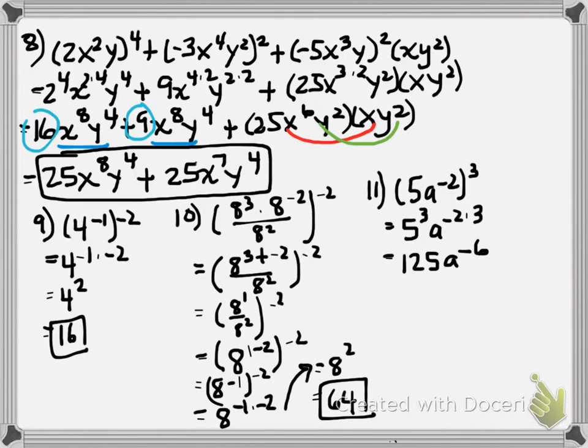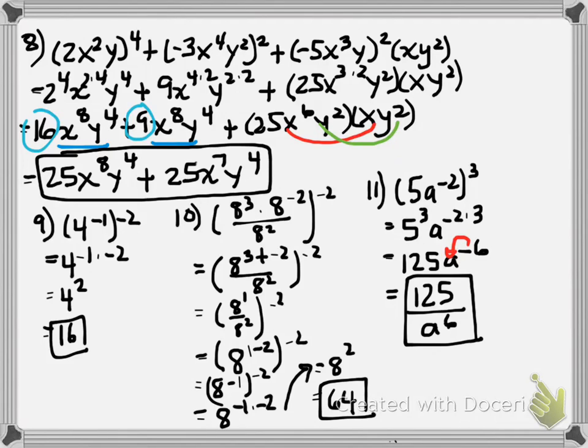So here's the thing you need to pay attention to. The exponent is only attached to the thing directly in front of it. Directly in front of the negative 6 is an a. So it's only the base a that is in the wrong location. The 125 has a positive exponent, so it stays in the numerator. A to the 6 goes into the denominator, and it becomes a positive 6 when it moves into the proper location, and that's the answer there.